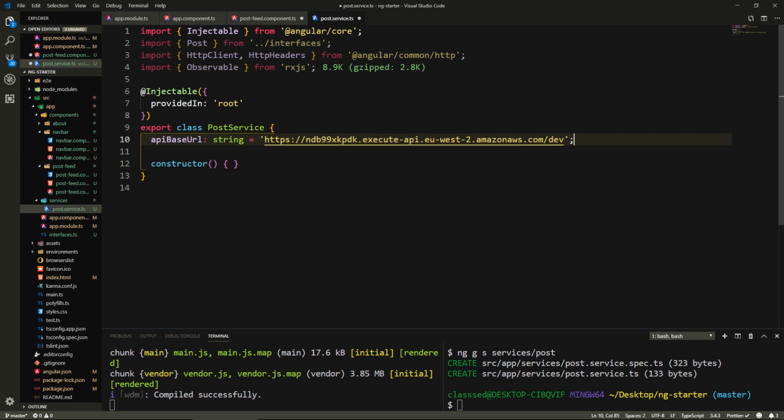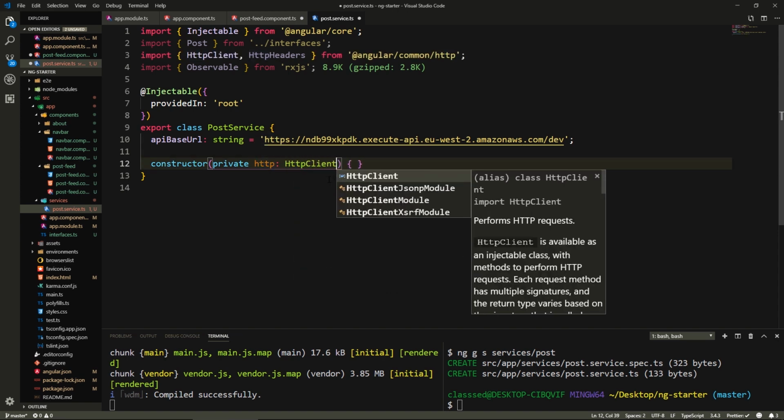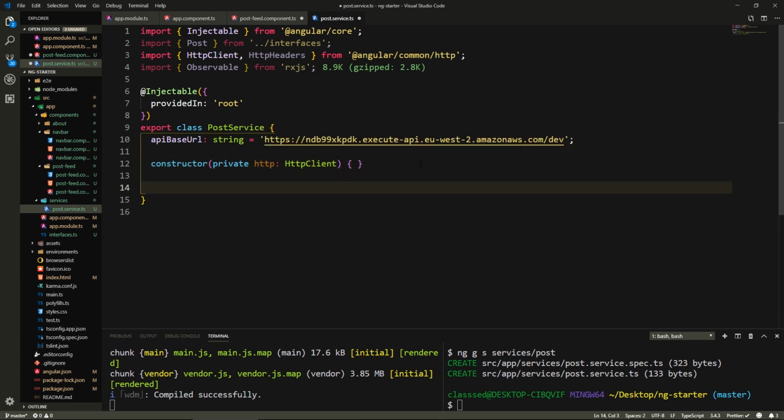And here in our constructor, we need to actually inject the HTTP client for us to be able to use it. So we say private http of type HttpClient. This is the name of the variable, so you can name it whatever you want, but the type has to be HttpClient. Now we can use this http instance and send HTTP requests.